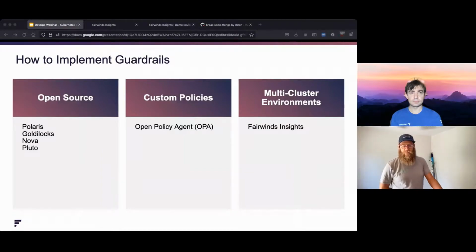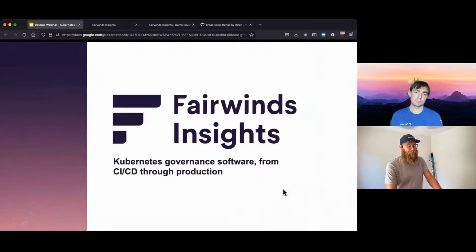The software I'm about to show you, Fairwinds Insights, is a very comprehensive piece of software already in a lot of ways. There is a lot that you can do with it, and I can't show you everything in the brief period that we have. My hope is to whet your appetite. If you're interested in seeing more, reach out and we can show you more in depth. But let's dive in and let me give you an overview.